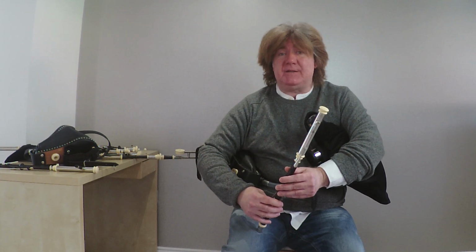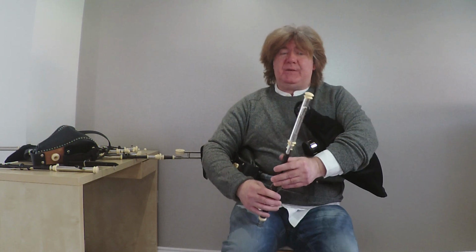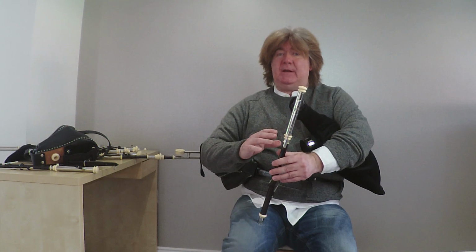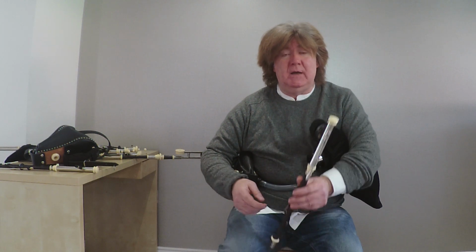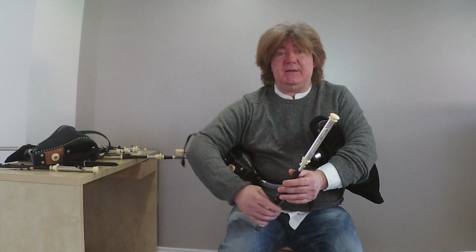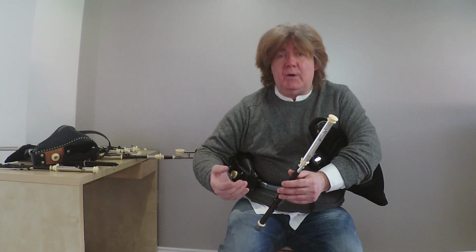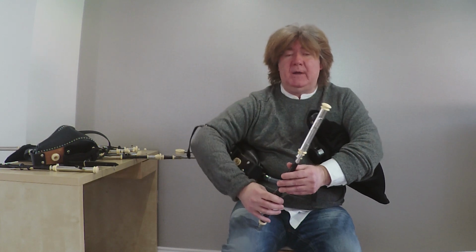To get a tune going, if we were to think of a nice slow air, you don't need a lot of ornamentation. The difference with Uilleann pipes and highland pipes is that with Uilleann pipes you can play as little or as much ornamentation as you want. It's completely up to the individual player. And because they've got such nice big rounded out notes with such a nice sound, it's very nice to get a beautiful slow air going with almost no ornamentation. But again, you can put in as much or as little as you want.